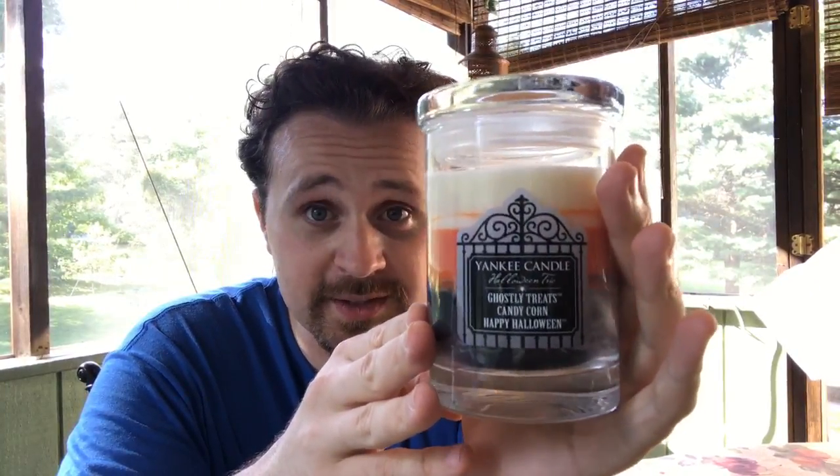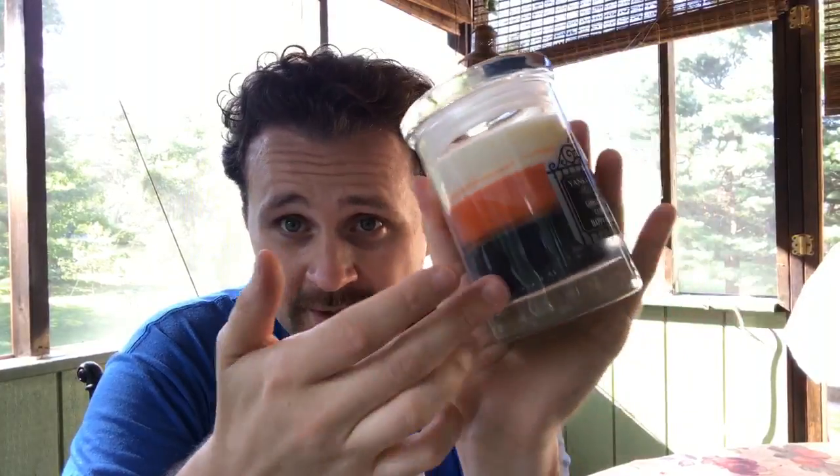Okay, so Elizabeth's got one. And why is this so special? Well, inside this jar, you can see it's layered. It's got 3 fragrances. Sophie knows what's going on. All 3 of these fragrances are now retired. How awesome is that? On the bottom, not Witch's Brew, but Happy Halloween, which has a very strong root beer, sarsaparilla, black licorice, root beer float smell to it.